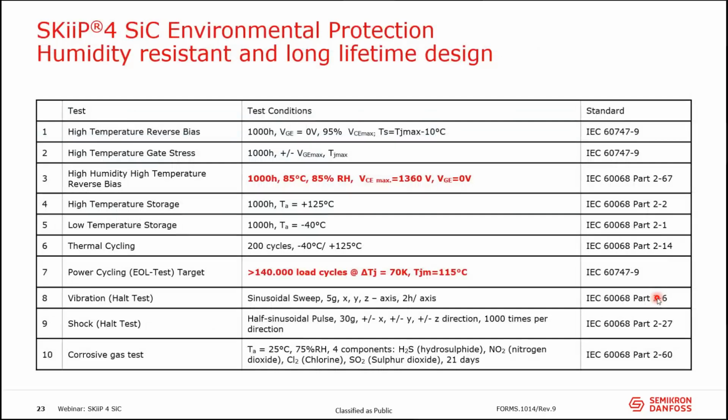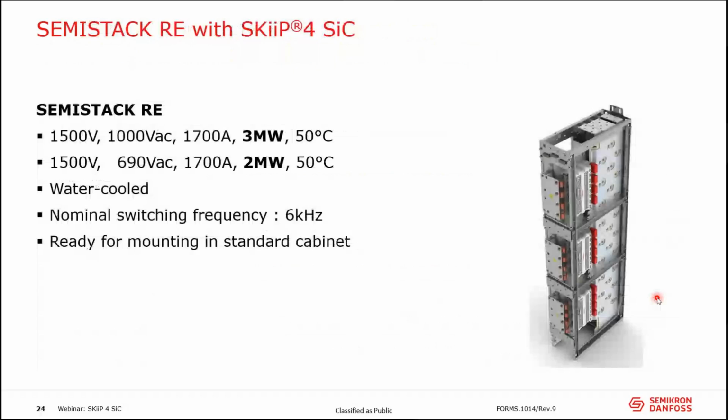So this is the tests that are planned for qualification of our IPM system. So you can see this 1000 hours H3 tier B is important, and also with the power cycling, the test result that we have for sintered modules with aluminum copper bond wires are quite promising. SKiiP IPM is not the Plunon Ultra solution.